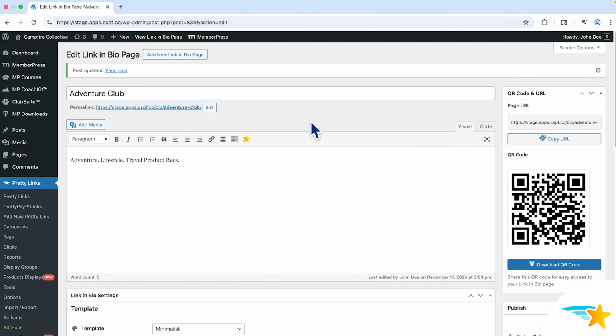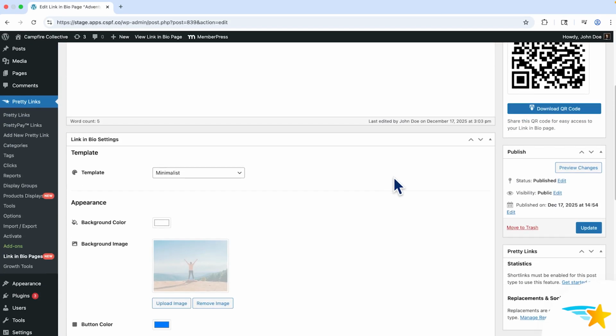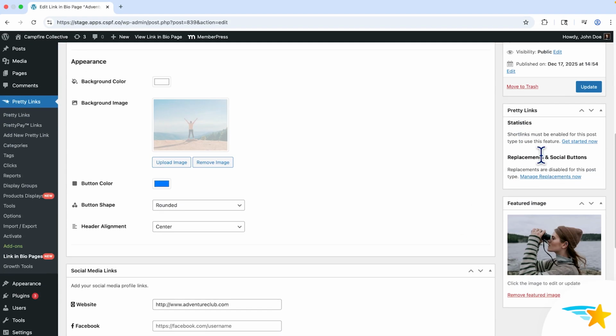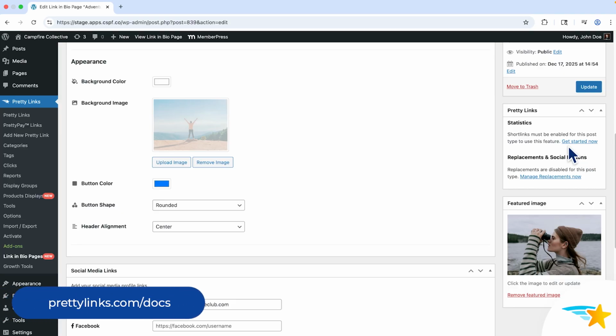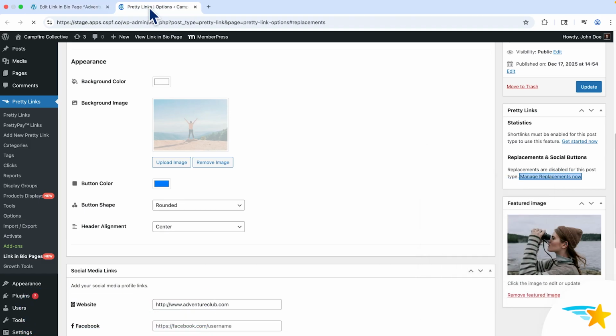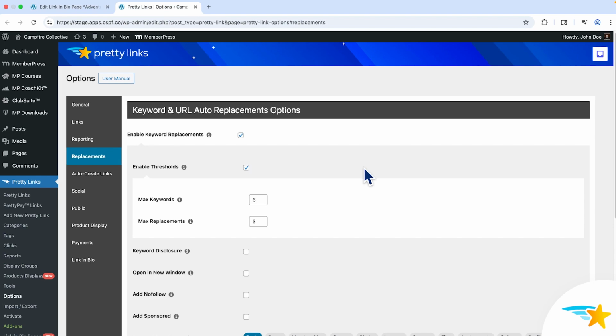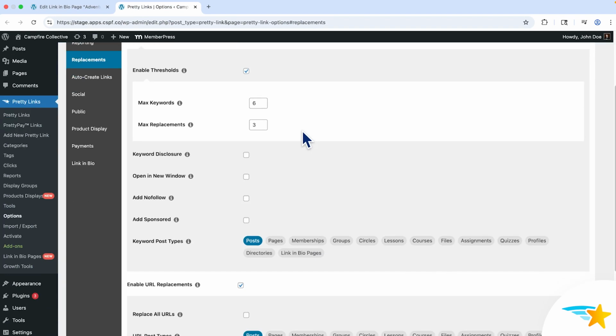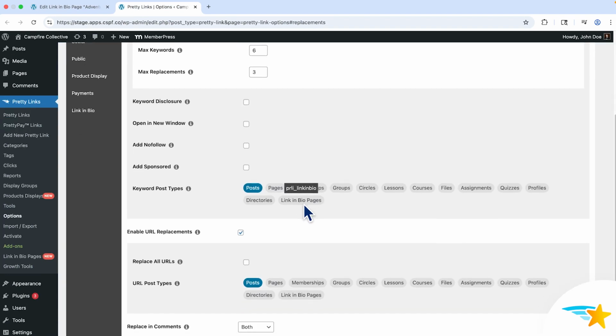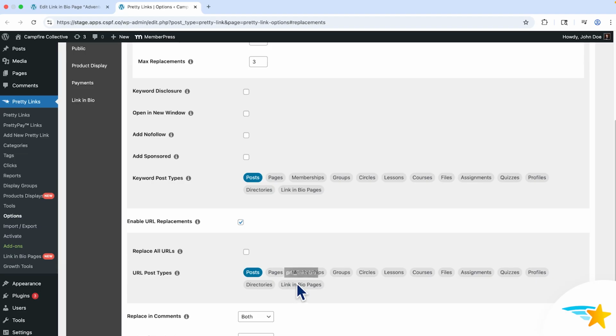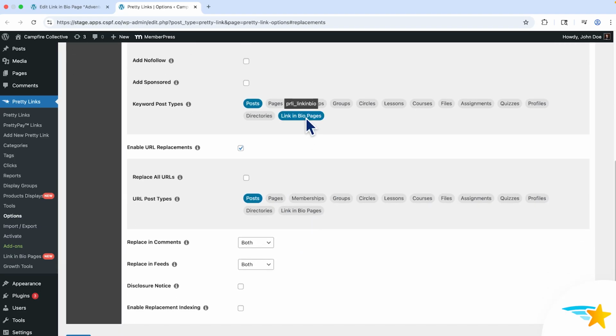One other thing to note when editing a link in bio page, you see the section here on the right for statistics and replacements. So here you can get information and a link to set up those short links on these pages. So see our support docs for more information about that. And also, if I click this link right here, if you want to use the URL or keyword replacements feature on link in bio pages, you'll notice a link in bio page type added in here, that you can select for those.